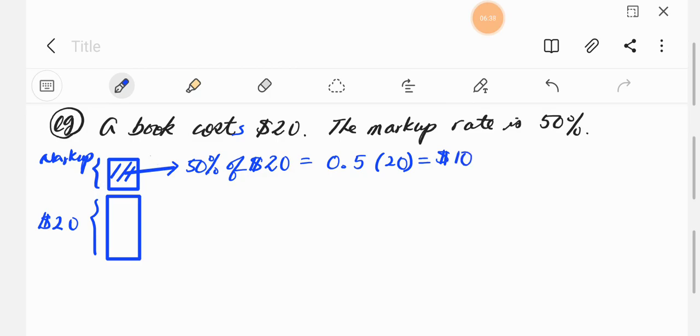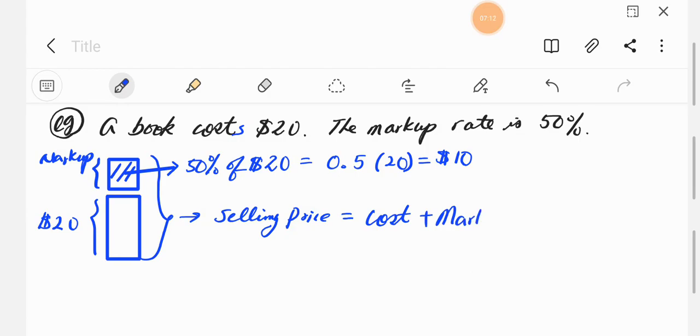So the markup is $10, and then the selling price, this is the retail price, isn't it? So the retail price is equal to the base $20 plus $10, which is the markup, cost and the markup. So there will be $30. So this is the cost plus markup, which is 20 plus 10, so that is $30. So this $20 is the cost, and the markup. Simple, isn't it? So draw a diagram so it's easier to write an equation.